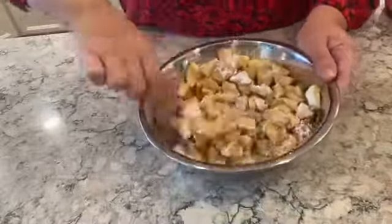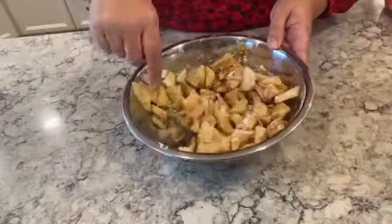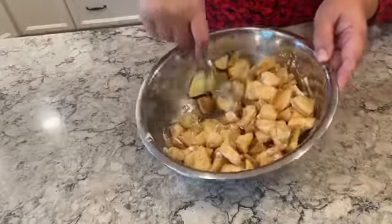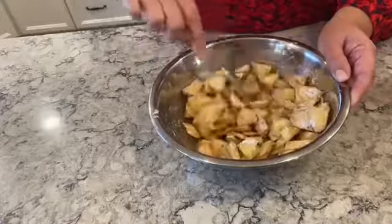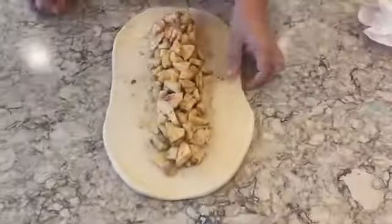Now the cornstarch is really important because it'll thicken up the sauce as the apples release their juices and mix in with the sugar and the cinnamon. We don't want them oozing out of the pie. So we add a little bit of cornstarch to thicken it. With the heat in the oven, it's going to do that. Trust me, it came out awesome. So I'm just mixing everything together.